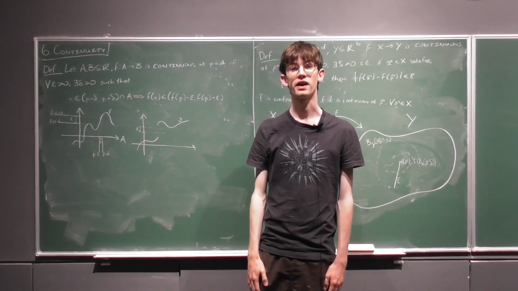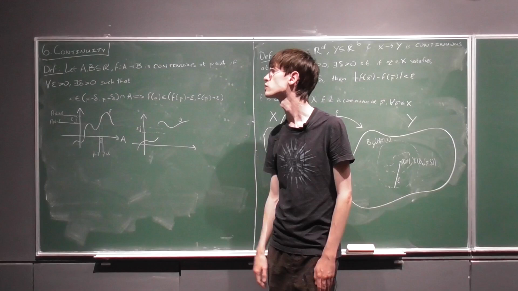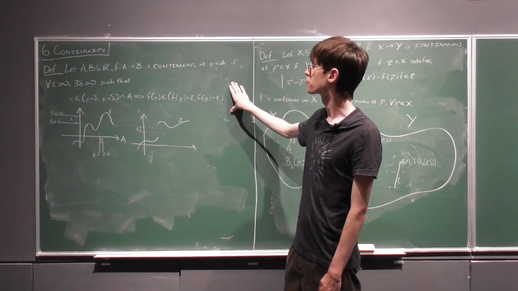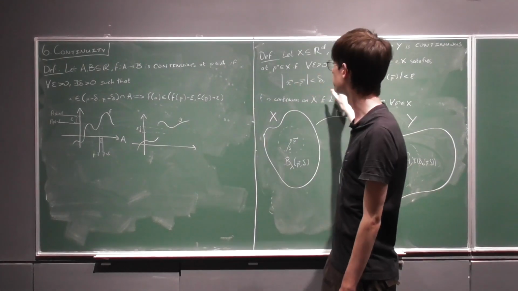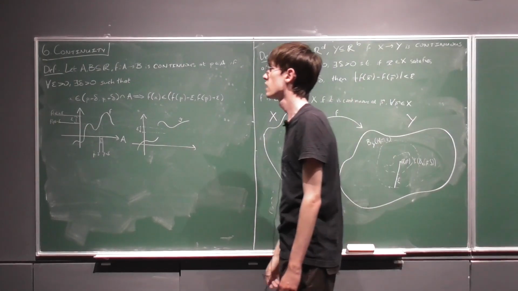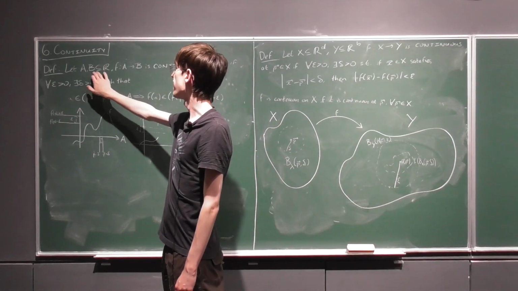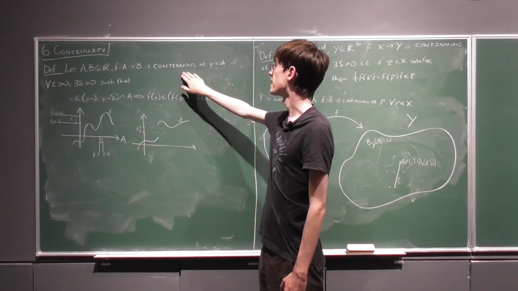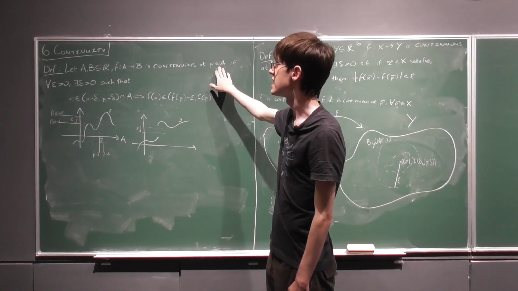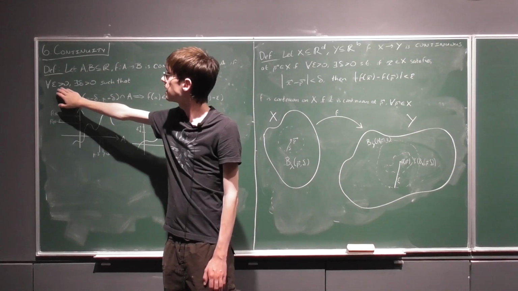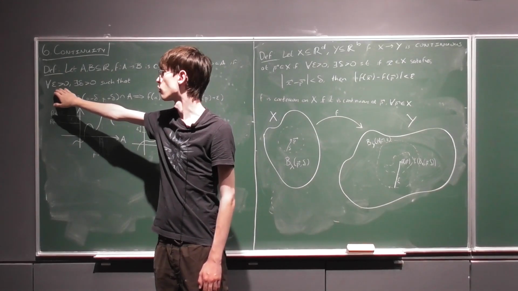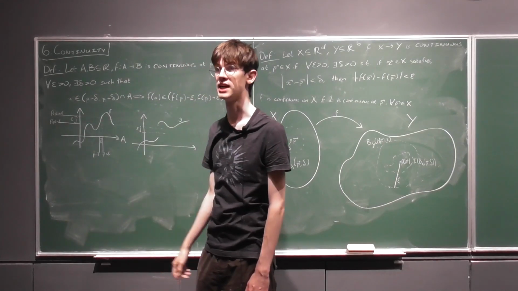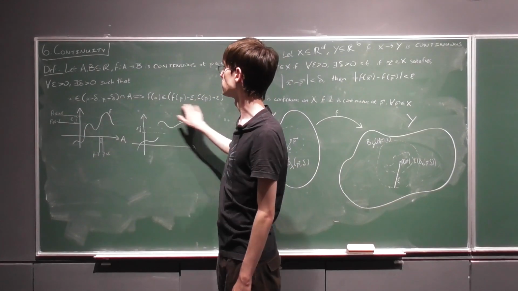So now we can move on to defining continuity. We'll start with just revising it in one variable, which should look familiar from a calculus course, and then we'll move on to the multivariable case. If we take two subsets of R, A and B, and have a function f which maps from A to B, we call it continuous at a certain point p in A if, given any epsilon greater than 0, so normally we take epsilon very small, we can find some positive delta such that this holds true.